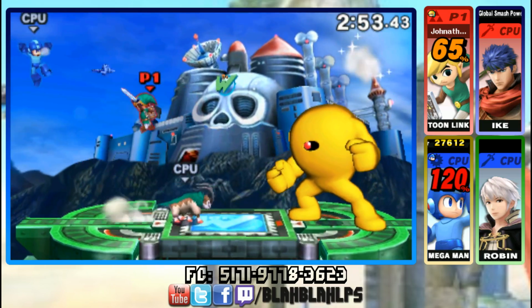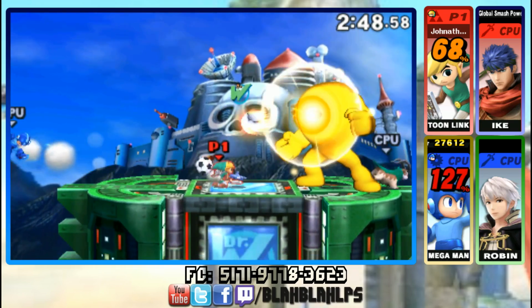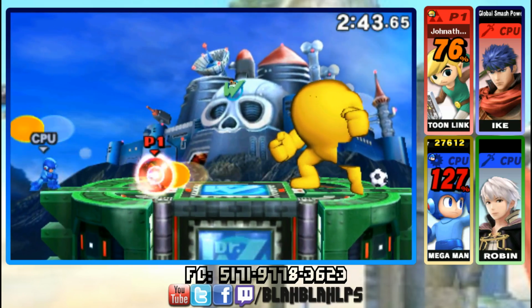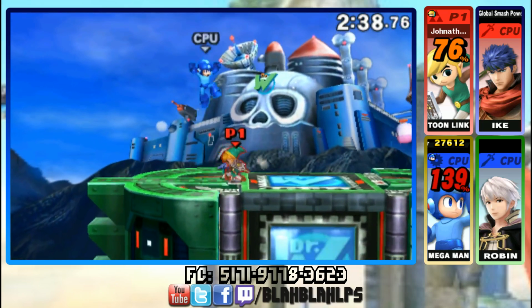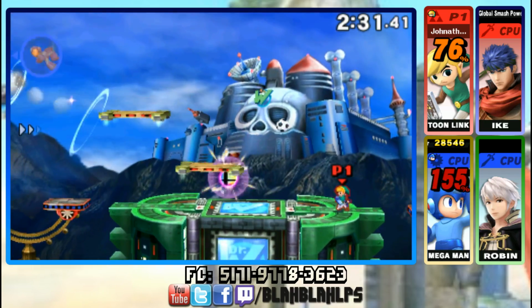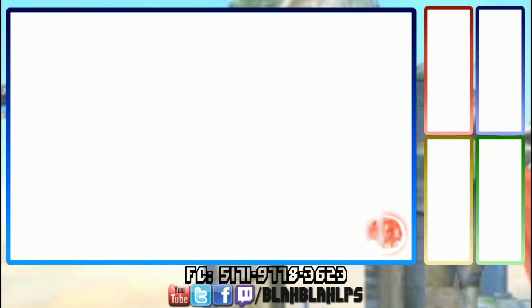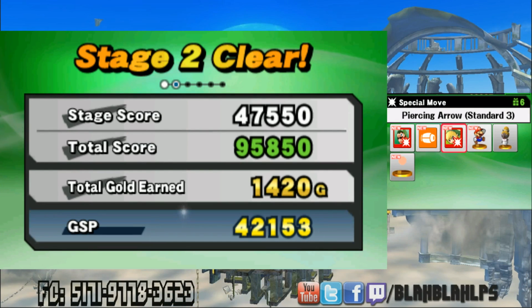Oh god, not Go-Go. He's gonna interrupt me when I least expect it and kill me. I see it happening. Ooh, I just barely missed. Come here. There we go. Shoot a soccer ball and it just goes flying. Not even bad. I like that. Let's see what I got. Ooh, piercing arrow and Mach Cyclone?